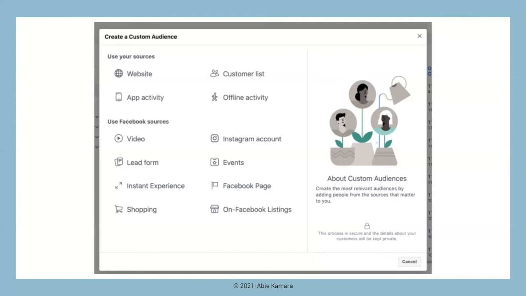So you can see the value of that, because of course, if you have people similar to those who have purchased from you before, your ad results are probably going to be better. Now when you're doing that kind of list, I've been told it's best to have a list of at least 1,000. That will just help Facebook create a better lookalike audience. It gives Facebook more data to go off of, and it will just get you better results for your money.